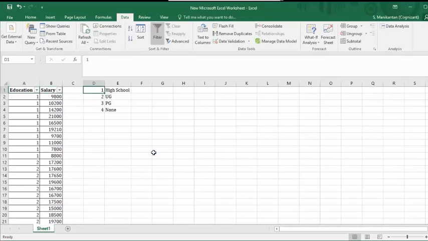Okay, so this is the test for determining if a variable is categorical or continuous. Ask yourself if you can compare two values and say if value 1 is x times higher than value 2. So here, can you say UG is twice as high as high school, or PG is thrice as high as high school, based on these values? Makes no sense, right? So this is a categorical variable.